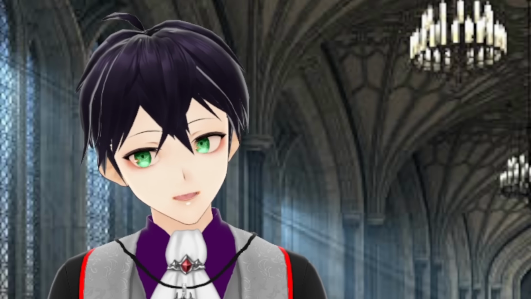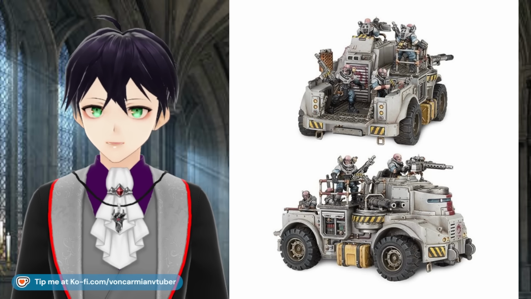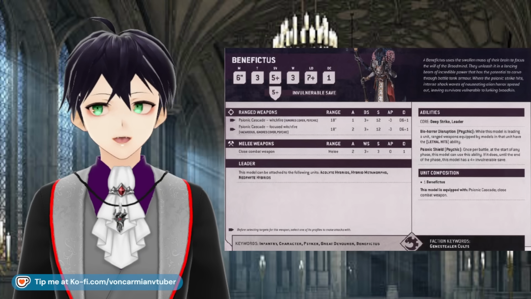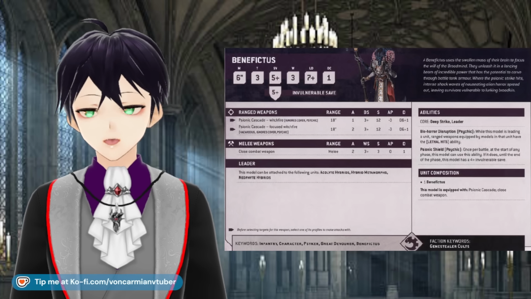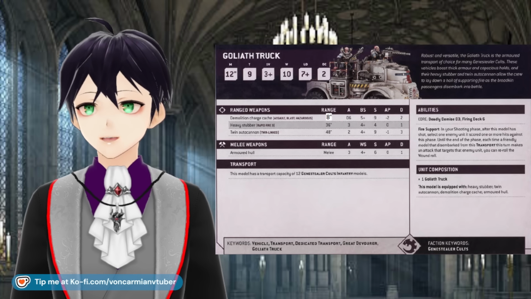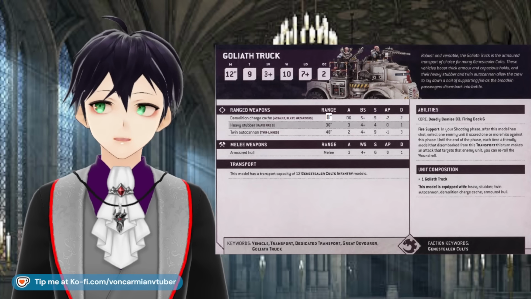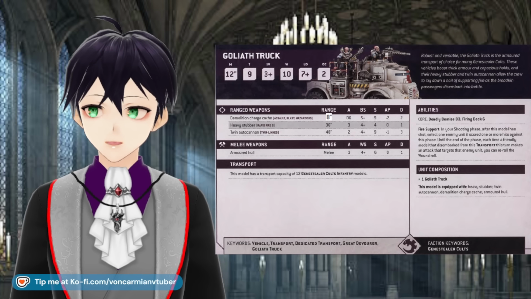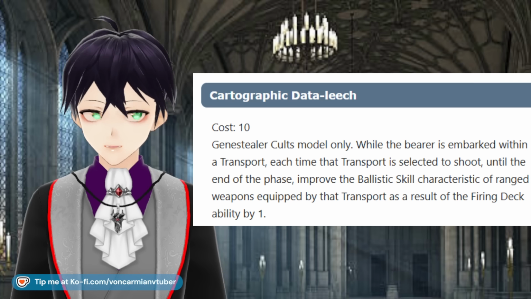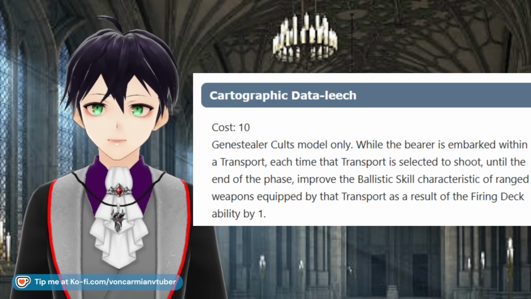It's an option. Another thing to forget that I keep being asked about, and please stop asking me about it, is putting 3 Benefictus in a truck. One of them has Cartographic Data Leech. So this battle bus can fire 6 las cannon shots hitting on a 2+. But you're looking at about 300 points for that on a transport with all the defense of a Rhino. You would get to fire it once, and then the truck's blown up by something, and the benefits, the not dying from hazardous, the +1 ballistic skill, all go away.